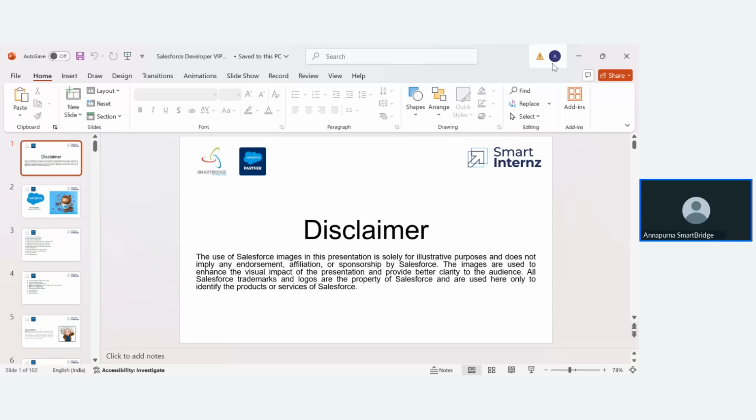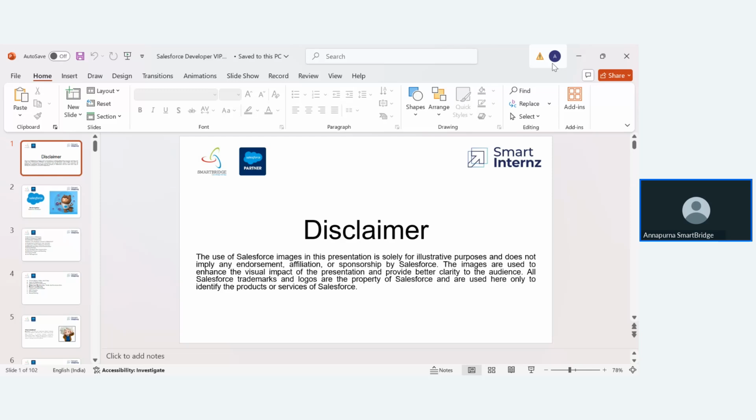Sundar Kumari, you said triggers are stored procedures that automatically execute in response to specific events on a table, meaning on an object. No, these are not types of triggers in Salesforce. Though you are saying DML triggers and data definition language triggers, no, we have before triggers and after triggers. Don't search it in Google and blindly copy it here, guys. We discussed the two types of triggers: before triggers and after triggers. Before saving the record and after saving the record. Yeah, correct, Sundar Kumari. It is after trigger.